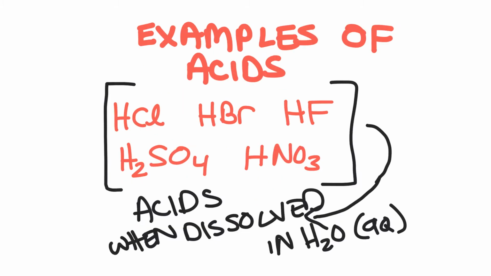Okay, so here are some examples of acids. Notice that they all start with the letter H in the compound, right? This one has 2. So this is hydrochloric acid, hydrobromic acid, hydrofluoric acid. This is not dihydrosulfuric. This is just sulfuric acid and nitric acid. Acids only occur here when they are dissolved in water, so they have to be in the aqueous form, because HCl by itself, hydrogen chloride, is a gas at room temperature. So when you bubble this gas into water, that's when you get the acid form.